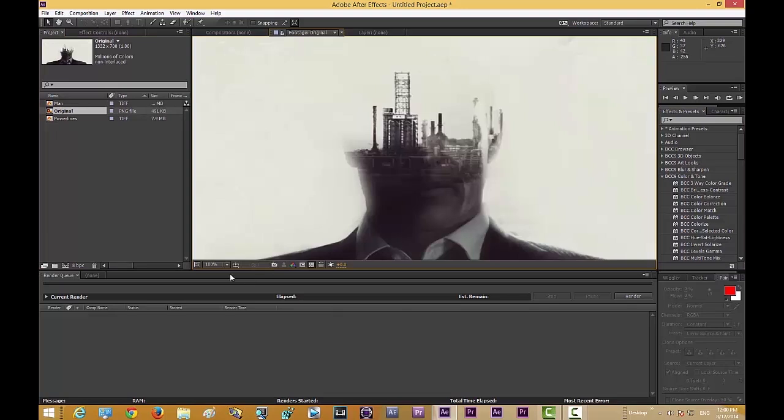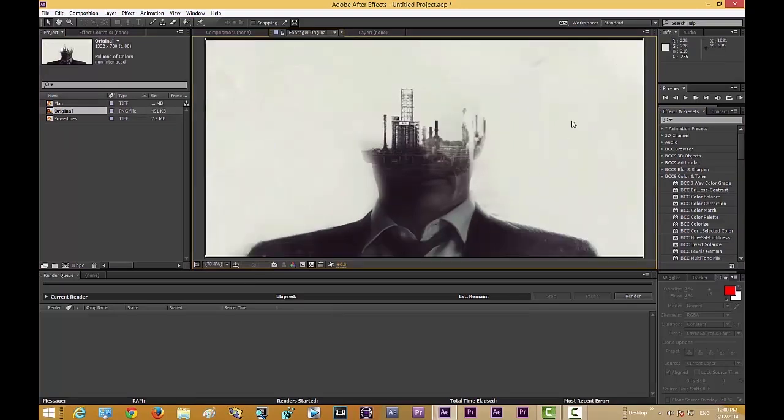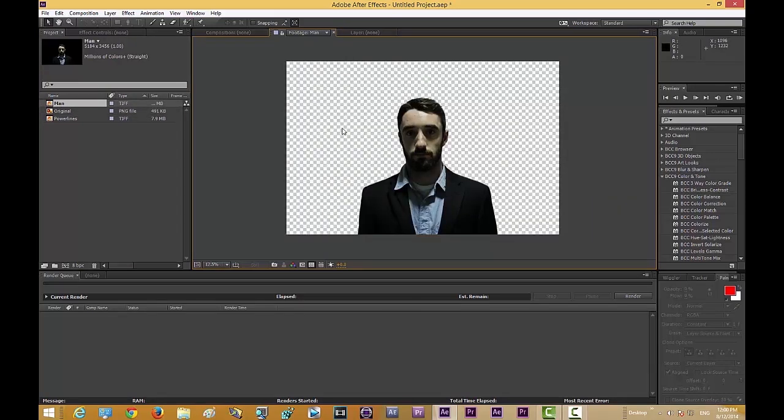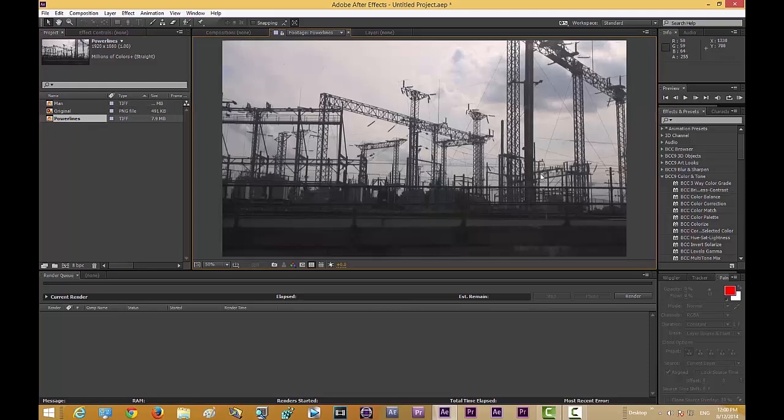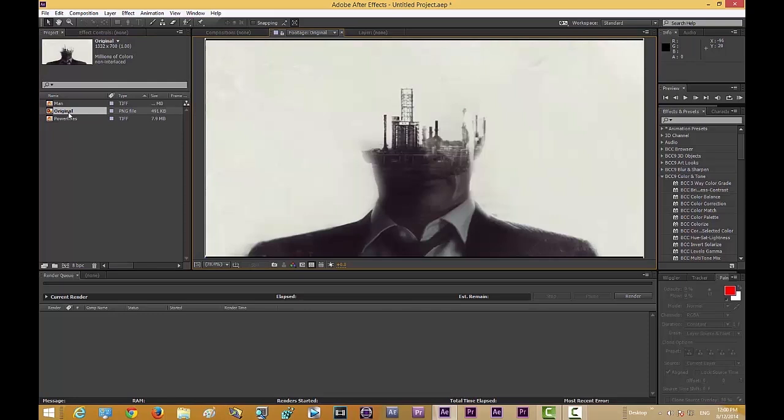So over here we have a still image from the actual title, and we can see Woody Harrelson here sort of composited with a building or factory-like structure here with a nice textured background, and overall just a pretty cool look. So over here we have a rather dapper looking photo of myself in a similar position. And we got a still image of some power lines or an electric grid facility, and we're going to use that to recreate these buildings here.